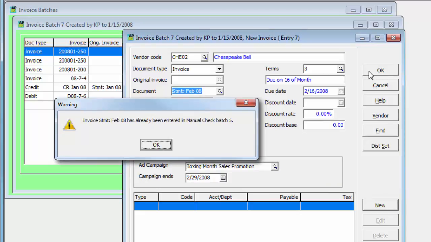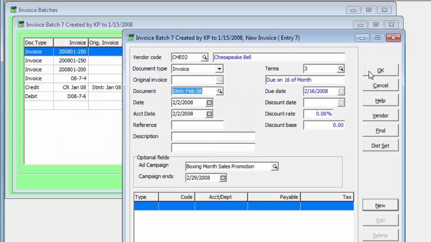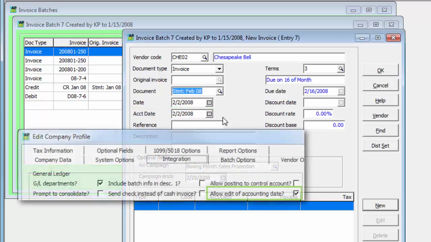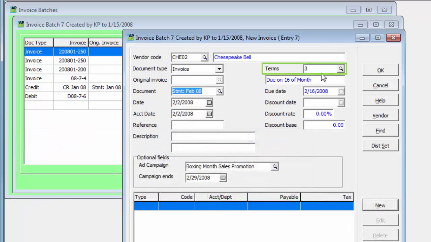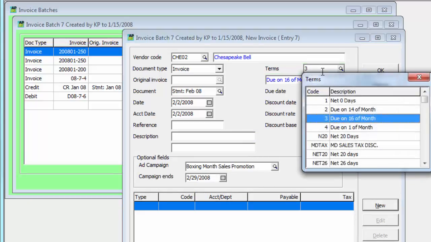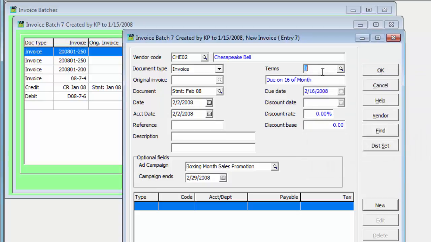You are not allowed to enter a document number for a vendor with a duplicated number of the same type. An entry will prevent this, even if that transaction has not yet been posted from an invoice or cash invoice batch. In addition to the invoice date, optionally an accounting date for assigning to a different ledger fiscal period may be entered, if a company profile option for using accounting dates is enabled. Payment terms are automatically read from the vendor record, but these can be edited by selecting a different terms code, or removing the code entirely and entering each field individually.